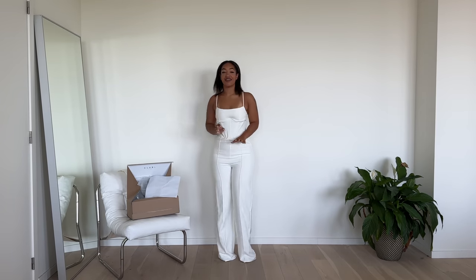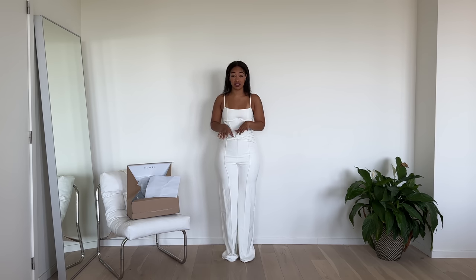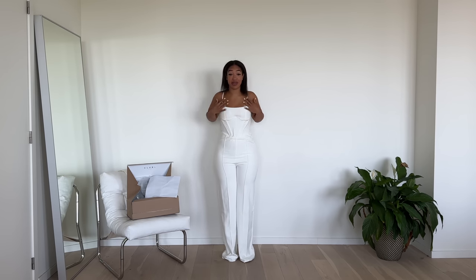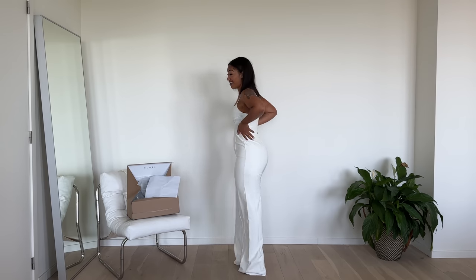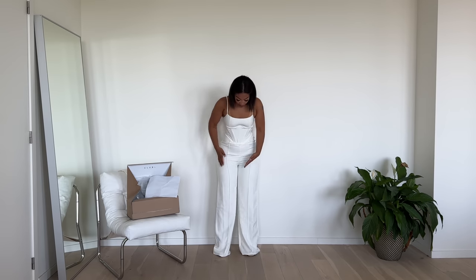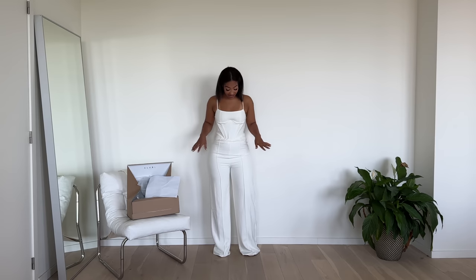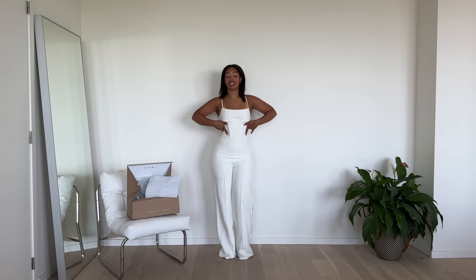I was actually scared for this jumpsuit because one, it's white, so white always tends to be see-through. But it is literally not. I'm not wearing a bra, nothing is showing. I am very happy. It is not as tight-fitting as the dresses, but that's normal because this is a stiffer material and a jumpsuit, so it can give the same effect as a dress, and I really like it. As you can see, the white legs as well give a very elegant look. I love it. Even though it's not really tight, you can still see the shape.